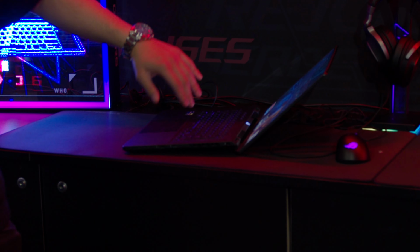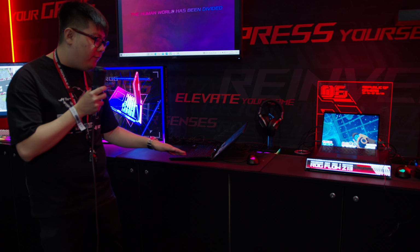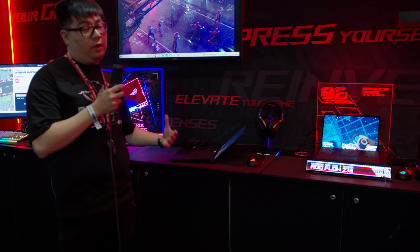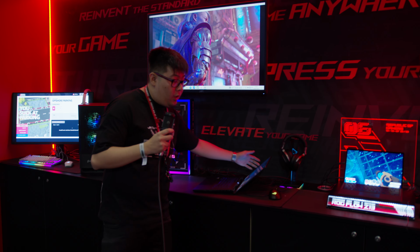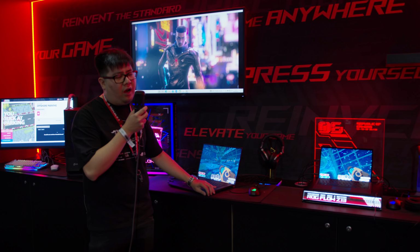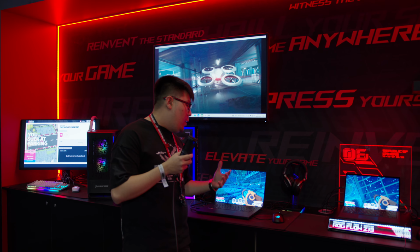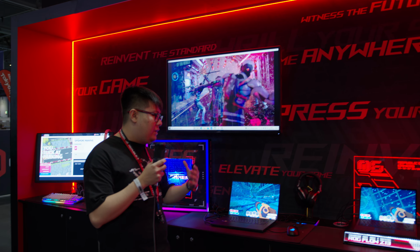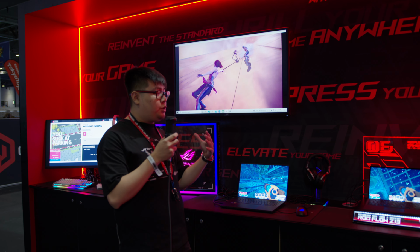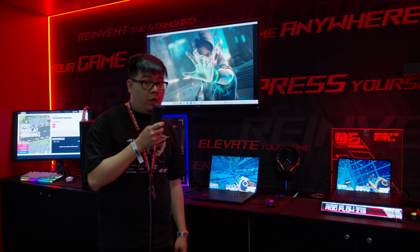So instead of having the laptop flush on the table, we're able to create a bit more gap and airflow. So when running the machine throughout the day, it won't overheat. And on top of that, across all of our devices, whether it's entry level, mid-range or even the highest range products, we don't use thermal paste. We use liquid metal, which is a different way of cooling your device, and it is much more consistent and will last much longer compared to traditional thermal paste.